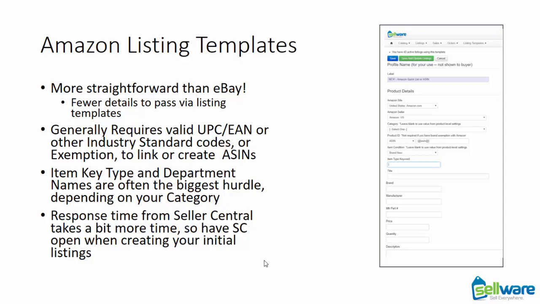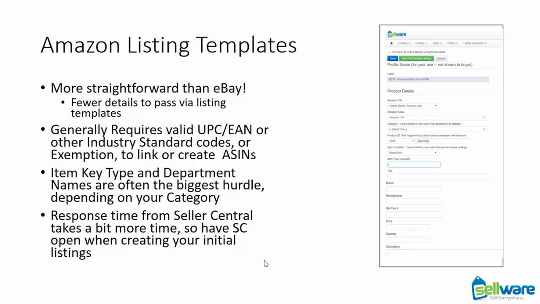So in general, you must have a UPC code or an EAN or some other GTIN code, or simply reference the ASIN. The ASIN is Amazon's standard identification number, and there are a number of tools and resources you can use to look those up. One of the biggest challenges that folks often run into are listing in different departments and using things called item key types, which are basically, if you're in a particular category like shoes, the item key types will tell you that that's going to be women's shoes heels, or sporting goods might be lacrosse sticks. So those are things that are all inside of your Seller Central, and so as long as you're familiar with those, you'll have a much easier time navigating Sellware.